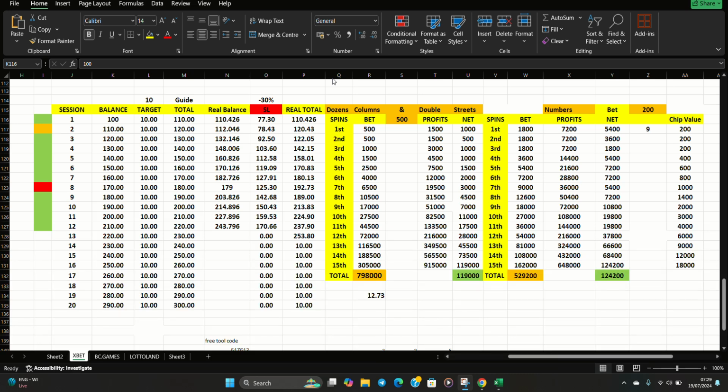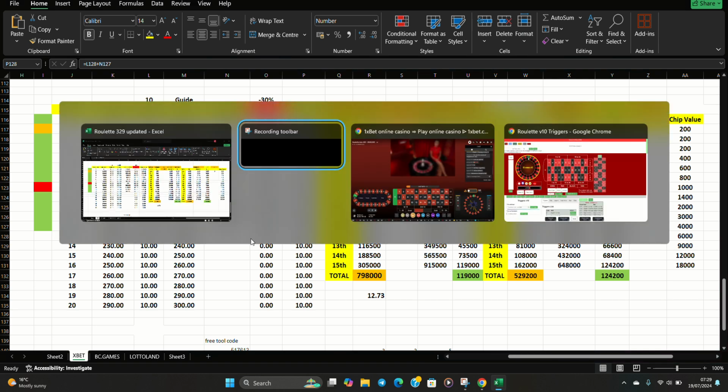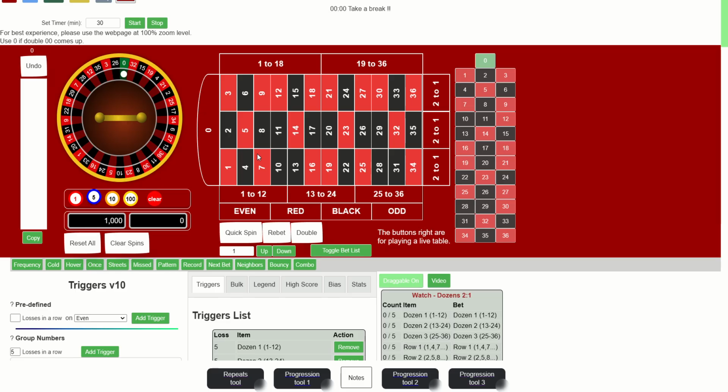All right, Joe, let's go for another roulette session. Session number 13, target is 253. Let's try to round it up to 255 if possible. And yeah, let's go. Already got my triggers on the tool.